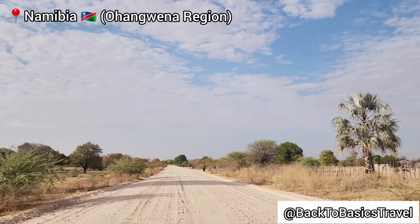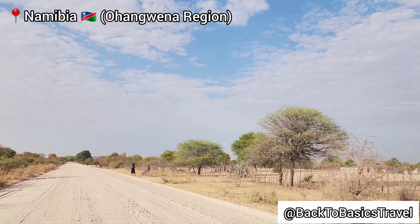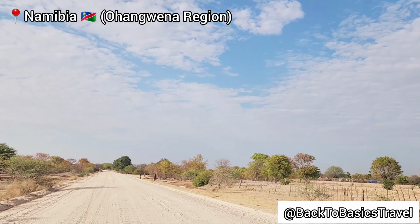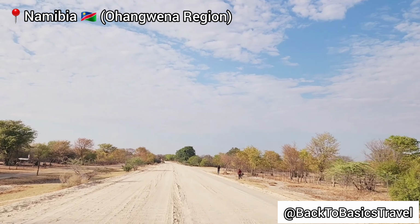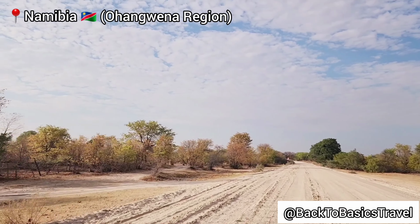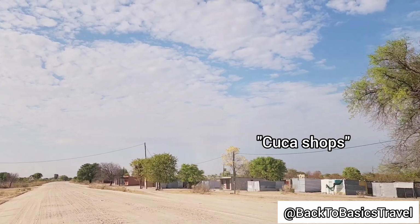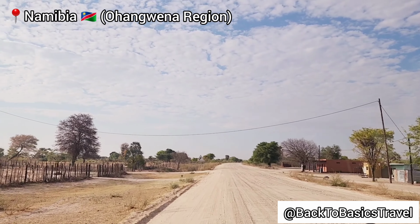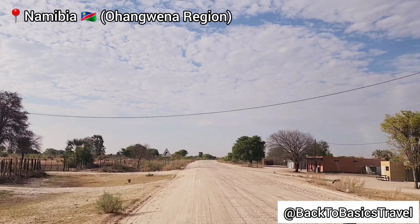The people standing by the road, they're trying to hitchhike a ride to the town center where they can maybe do some shopping, and buy food and stuff like that. That's why I see all these people on the side, like people running, they're running to hitchhike a car. You see that a lot. Like you see makuka shops on the right. Some of them are also bars, and some of them are just regular stores for small items.